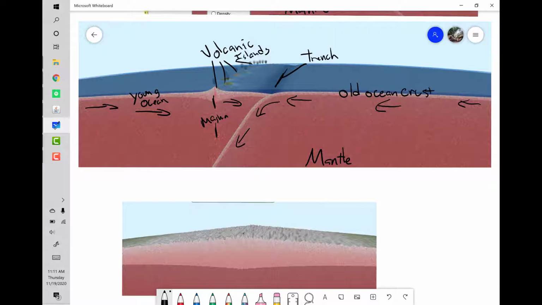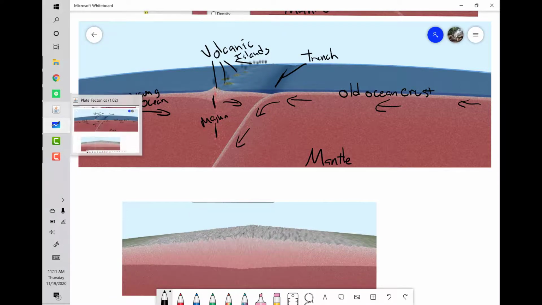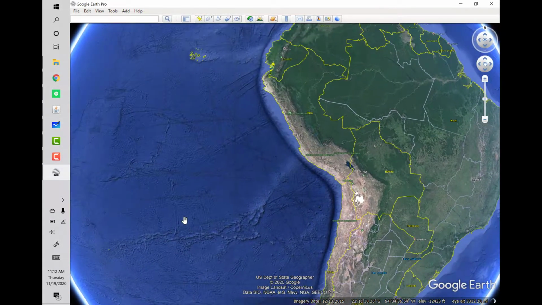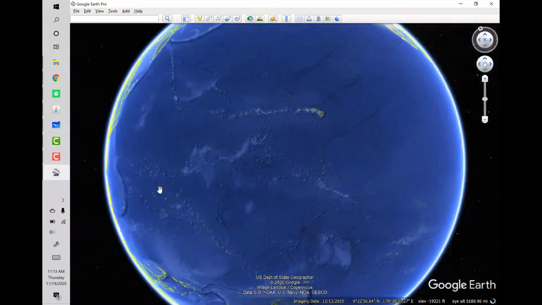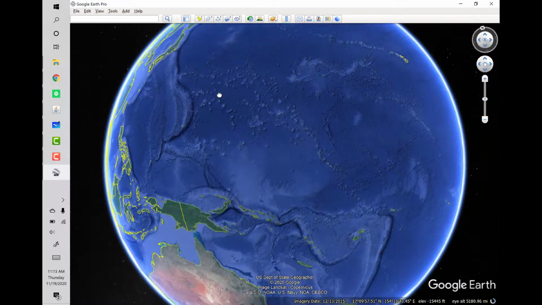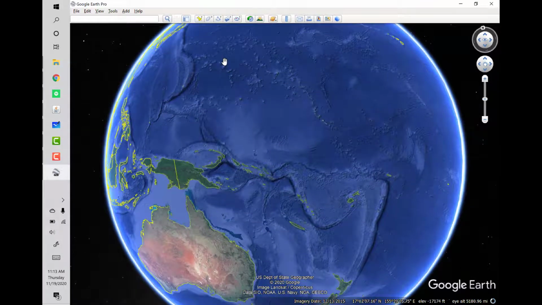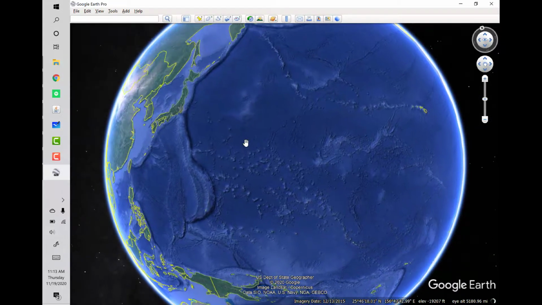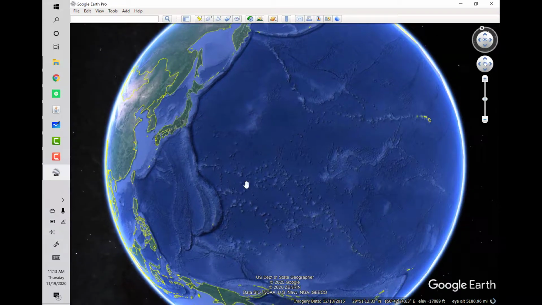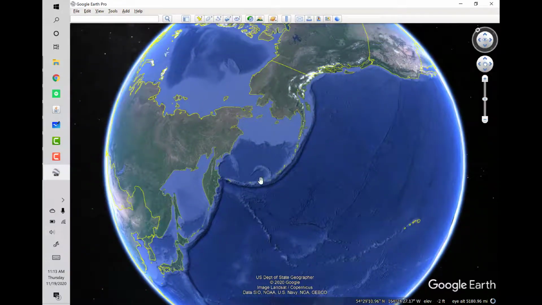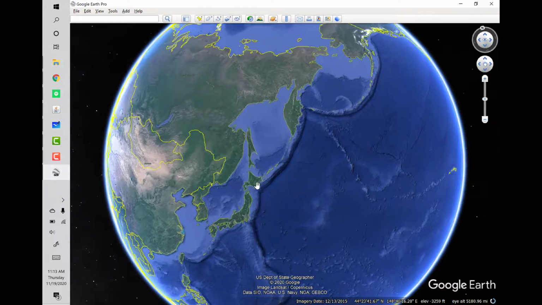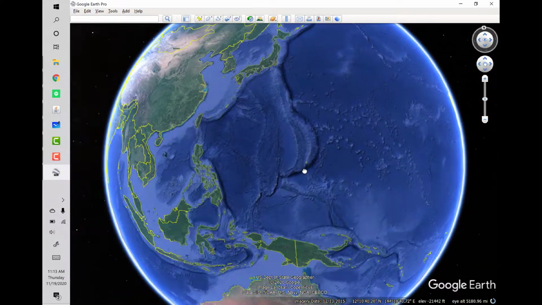And let's take a look at some examples. So a good example of these volcanic islands forming actually is in the Pacific. Right? There's something called the Ring of Fire in the Pacific that is a line of volcanoes or a string of volcanoes that almost encircles the Pacific plate. This is the Pacific plate. And every place that you see this trench, on the other side is some kind of volcanic feature.